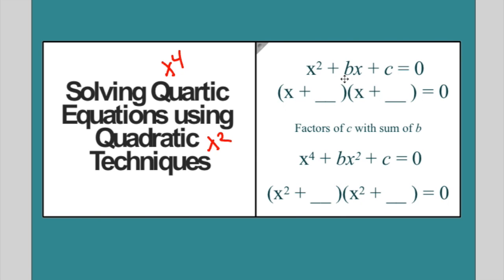All right, so I have x squared plus bx plus c equals 0. So we want to factor it so that we multiply to c but sum to b. Okay, so when we factor, we want to multiply to this but add to this term. This was with our quadratic. Same thing is true with the quartic, except instead of just having x, we have x squared. Still want to multiply to the c but add to the b. So let's go ahead and use that idea.